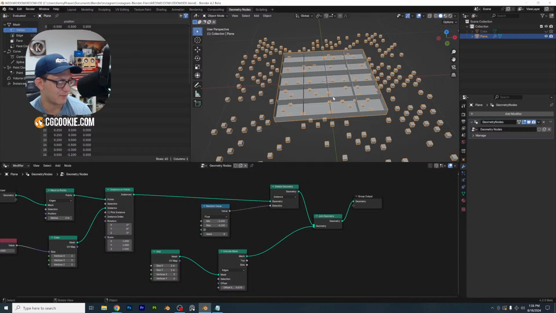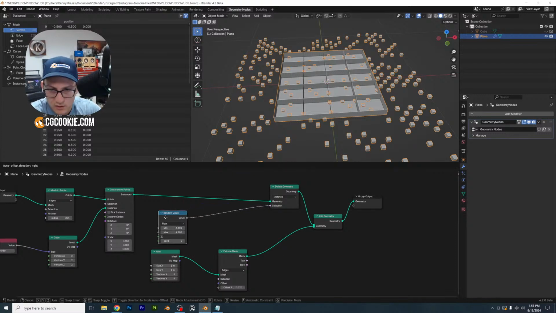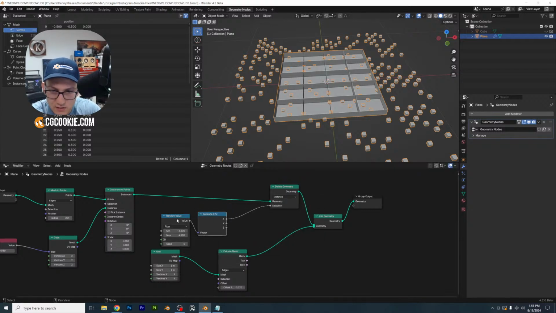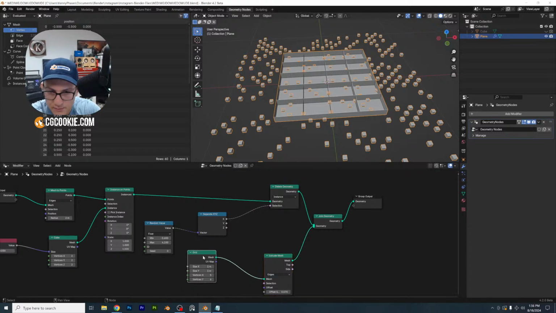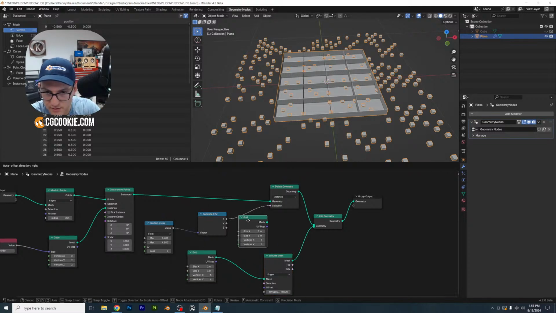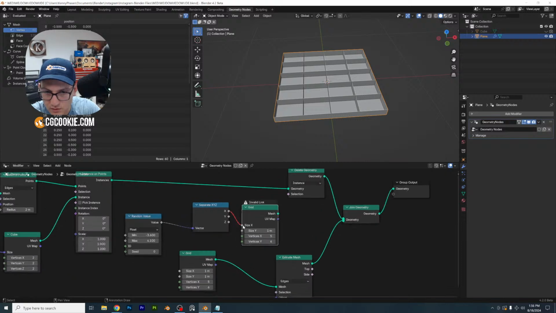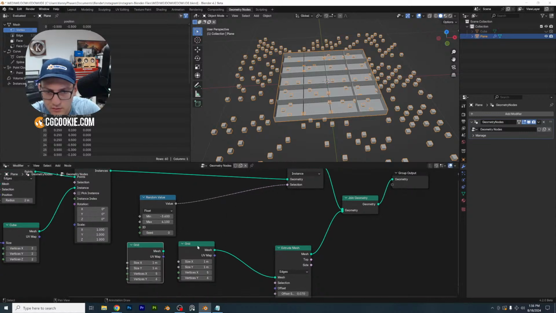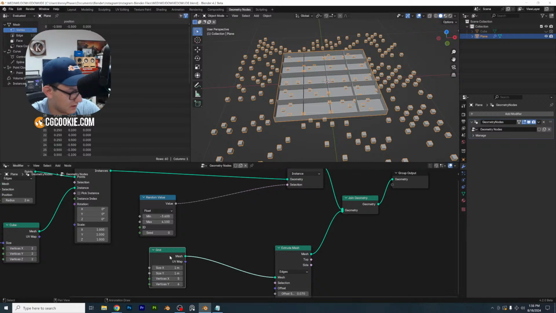What if you take a separate XYZ node and pipe it after the random value and then the grid after the separate XYZ? So the grid is based on the random node. Huh, yeah, let's try it. Separate XYZ. I'm assuming you mean like this. Oops. Do you mean like this? Maybe I'm completely misinterpreting what you're talking about. Or did you mean something different? Because I think I made a mistake.